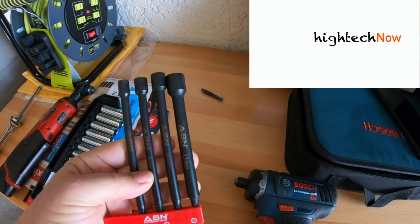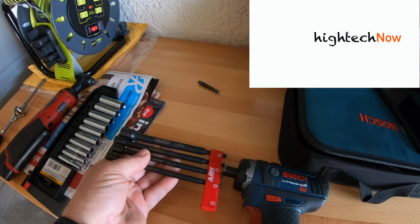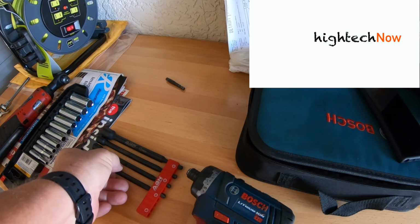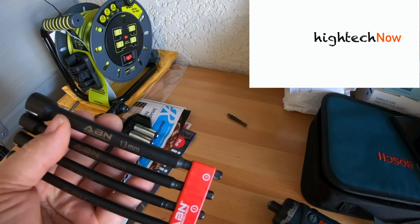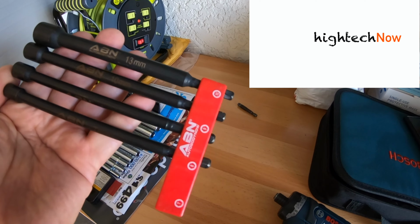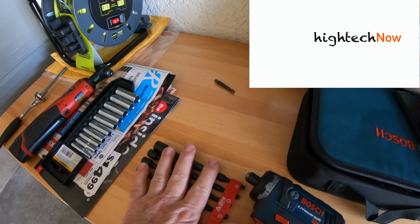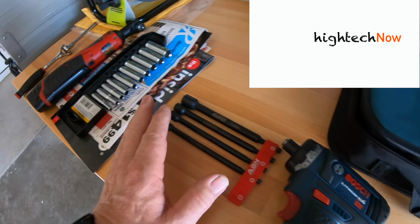Okay guys, so this is one of my favorite little tools here. This little nut driver set to go with this power driver is really handy. These little drivers didn't cost much from Amazon. ABN Auto Body now. They have magnets in the tips so you don't drop the screws that you're taking out. And I'm telling you that has really been a purchase that I've really been pleased with.